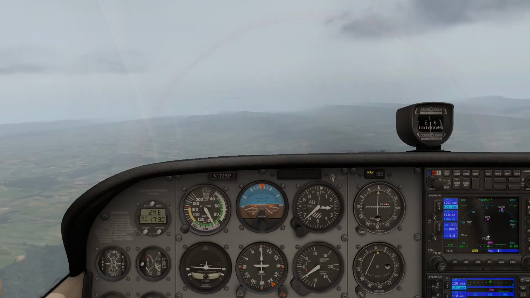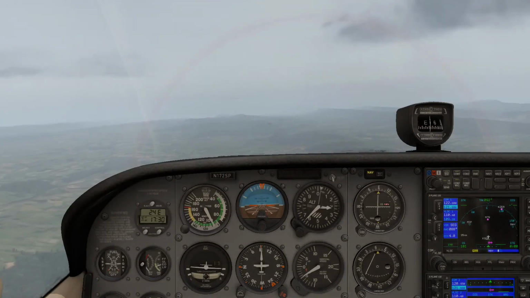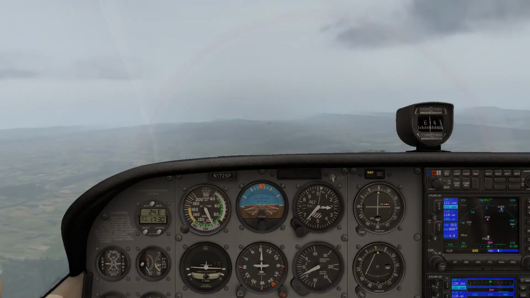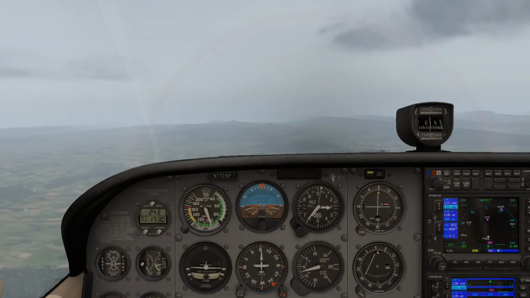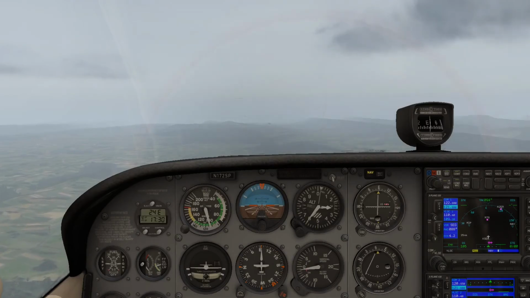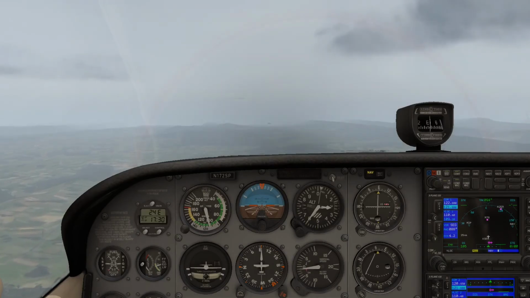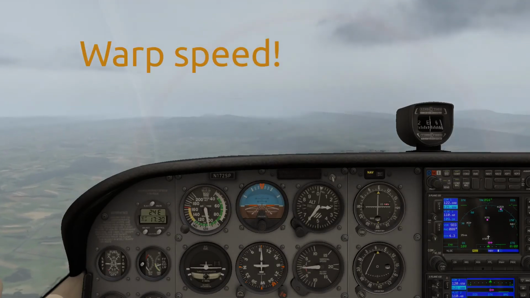Leveling off here, bringing that power back in. Trying to hold that 2,600. And I have a long ways to fly, almost 6 miles still.